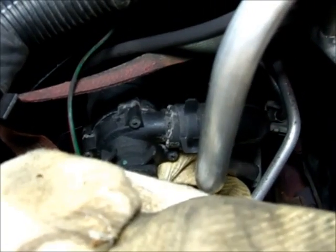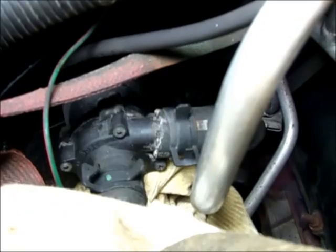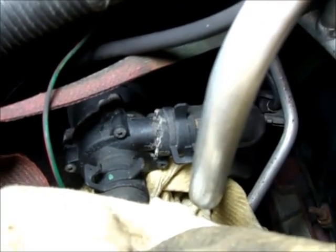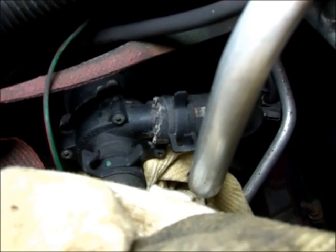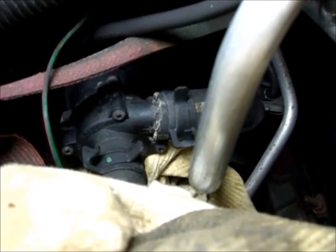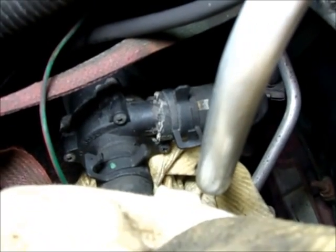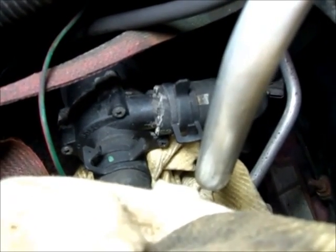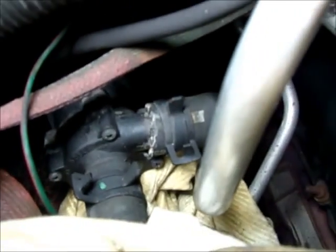Alright, here's the electrical auxiliary water pump for the rear heat on the Dodge Durango 4.7 liter V8. I just put a rag underneath there. I'm draining the radiator fluid right now to get most of the coolant out of the system, but there might still be some in the pump itself. So I put a rag underneath it for when I take these heater hoses off. You have one going into the pump with those clamps and one coming out.